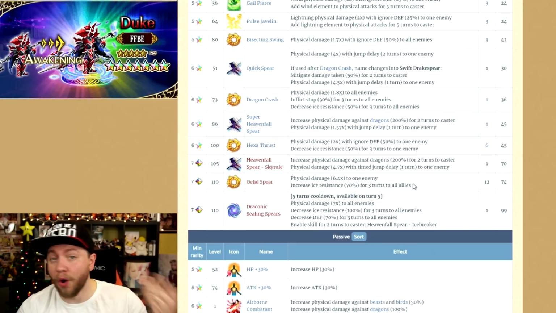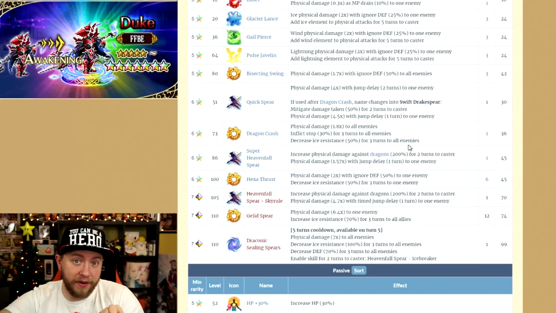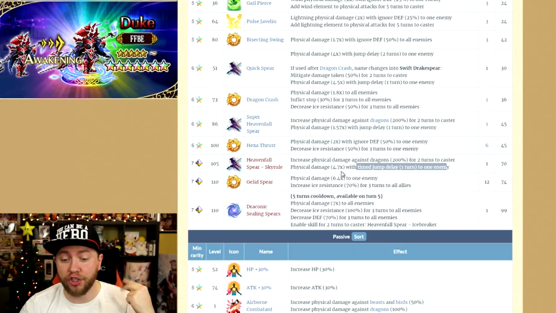You use this move right here and you come down with ice, I guess. I don't know. Perhaps use these early on in the fight. Maybe put the lightning on when you're chaining with lightning and you have an imperil. You know, use the Heavenfall Spear Sky Rule drop. The problem I have with this is you are actually on a 1-turn delay, right? So you jump in there with a 1-turn delay and come down. So it takes 2 turns to just do 4.7 times damage. If you're against dragons, it'll do a lot more than that, but that's the problem we have there.